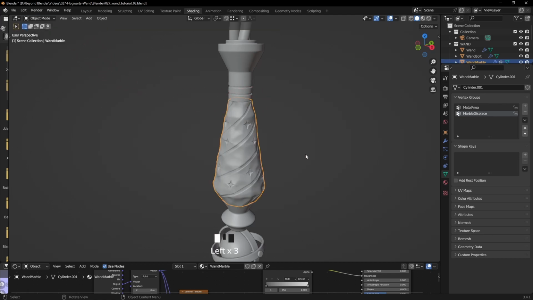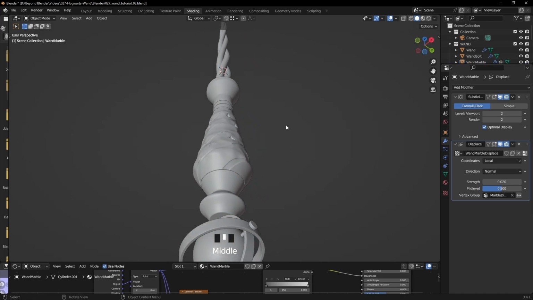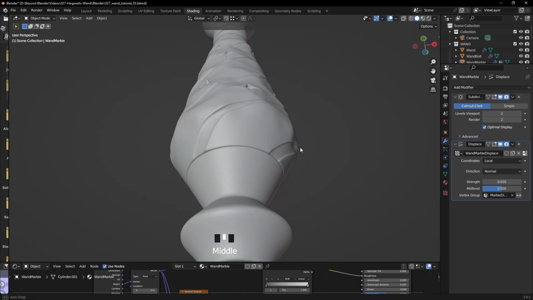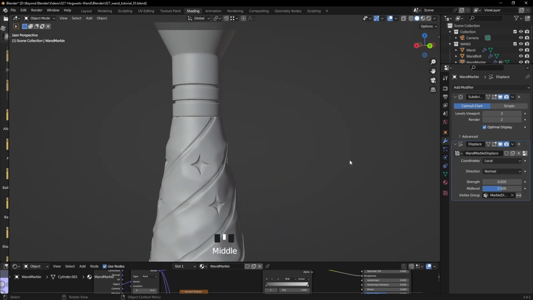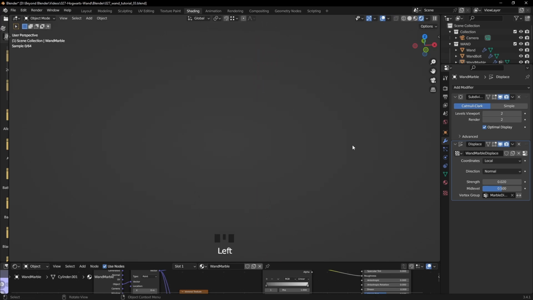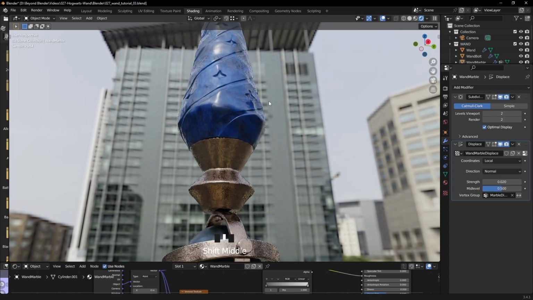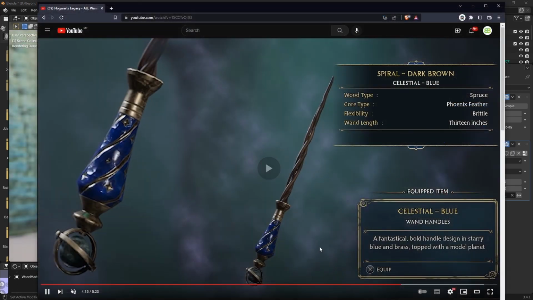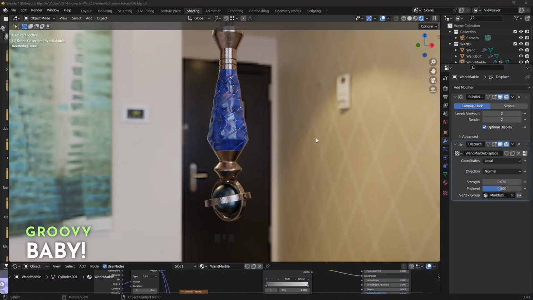I think that's fine. Let's go back to object mode, go to our displacement modifier, and now we can select marble displace, and that would only affect within that area that we painted. So quite a cool technique to learn, and it's actually quite simple. There's nothing too complicated about it really, and don't be afraid to experiment. So I'm really happy with that. It looks pretty neat.